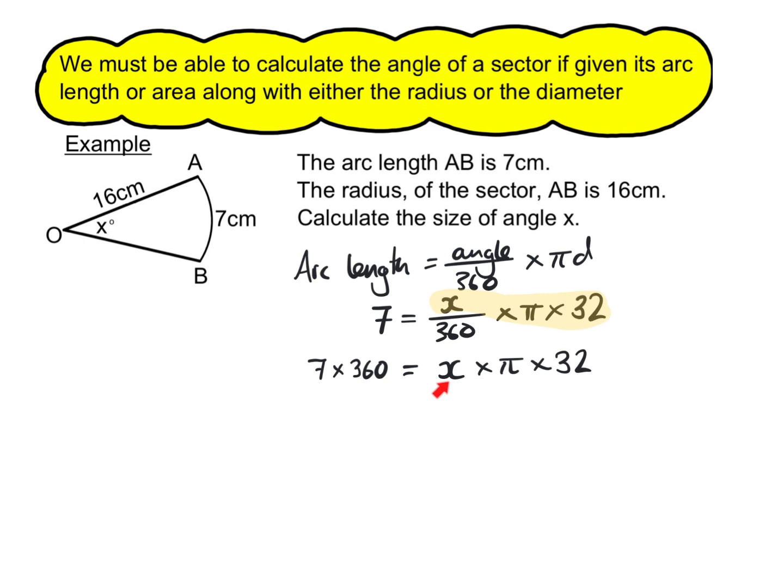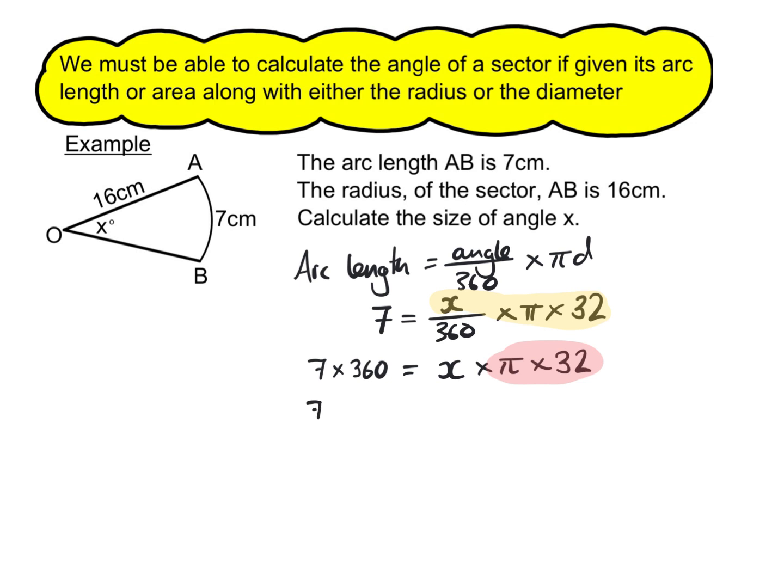The next step is to try and get the x on its own. Now at the moment this x is being multiplied by pi and 32. I can group this together and say, well, I'm multiplying x by pi times 32. So what I'm going to do is get rid of that by doing the opposite, which means dividing by this pi times 32. In other words, I'm going to think of this as one thing here that's multiplying x, and I'm going to divide both sides by it. So when I divide the left hand side here by this, I'm just going to write this divided by this, but I'm going to write it as a fraction because that's another way of writing division.